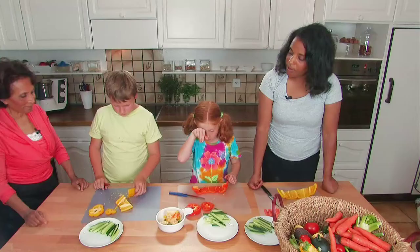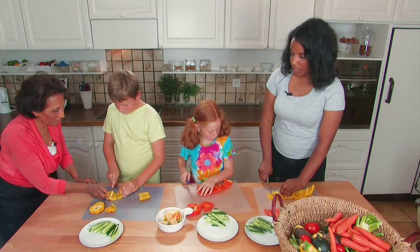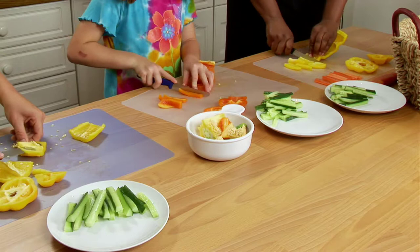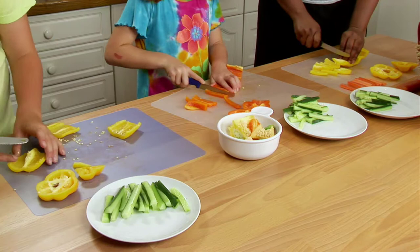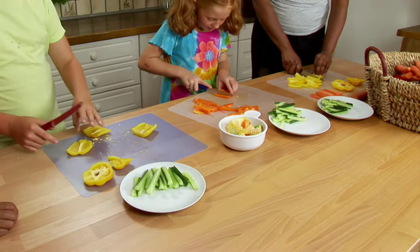Then the next thing we're going to do, we're going to make strips for our dips again. We're going to try to make them equal in size. And you can see they're not very difficult to chop, are they? This will make them lovely finger food for the dips that you made earlier. Does that work? Good, Eliane.